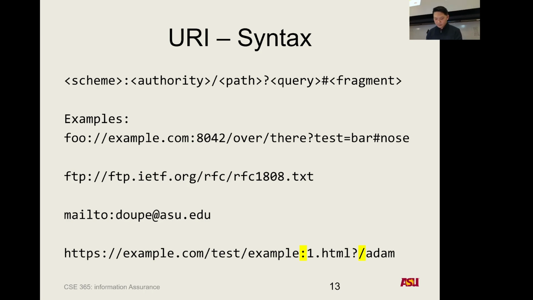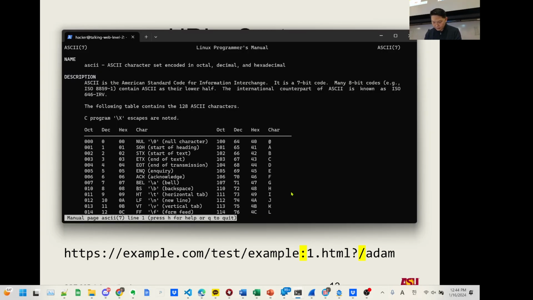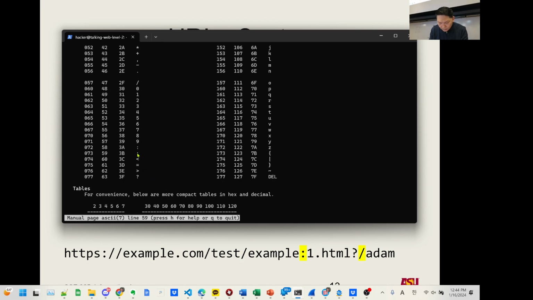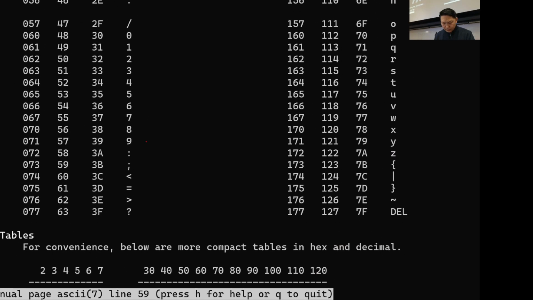The colon is 3A, right? You can see the 3A for the colon. How about the slash? It is 2F.